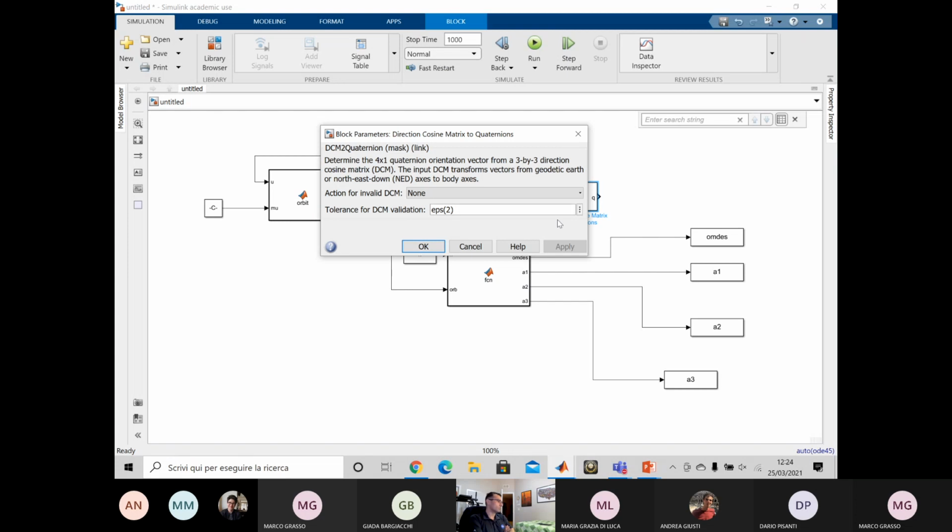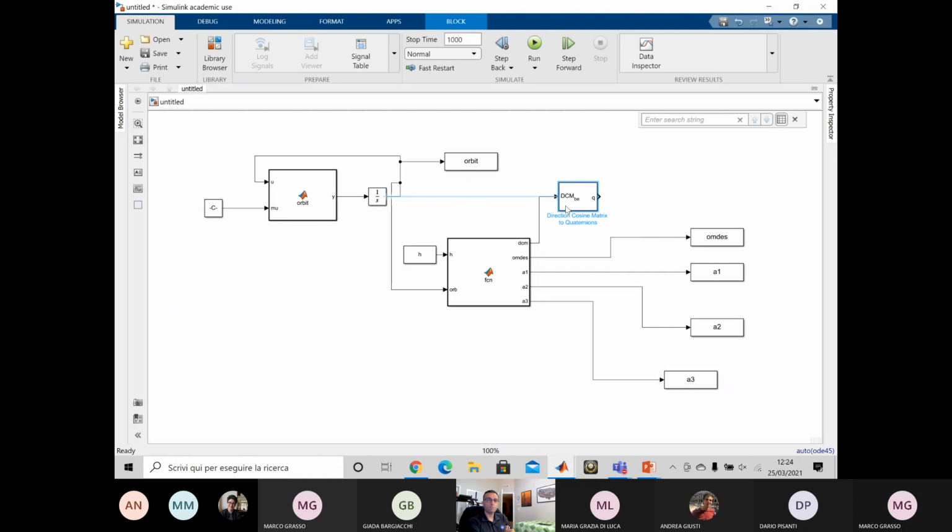If I understood well, the output has the scalar component as the first component. And if you want to use the equations I gave you in the slides, those are for the scalar as the last component. That's it.